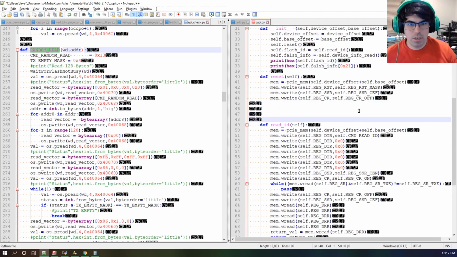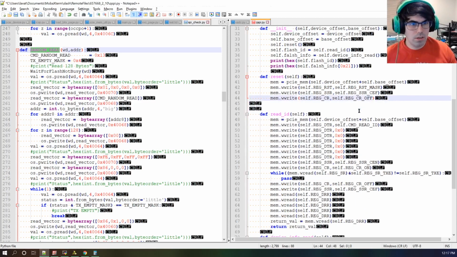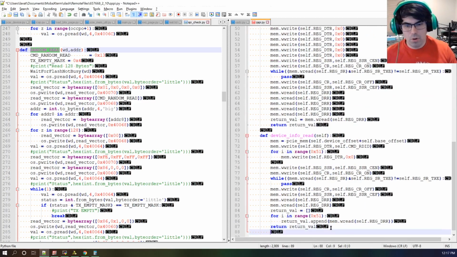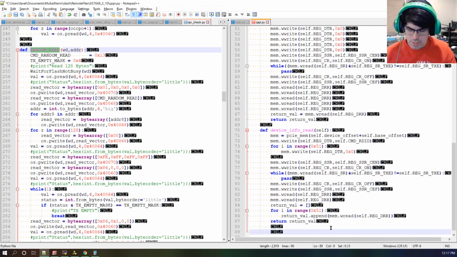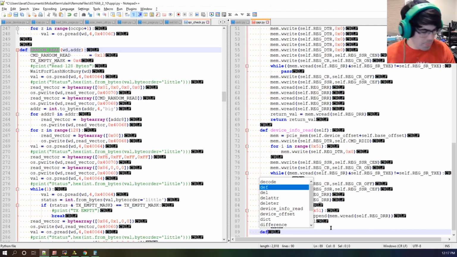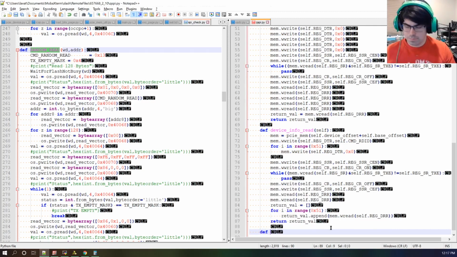And since we're beginning this read, we're not going to worry about the clear status just yet. So we want to do a random read.